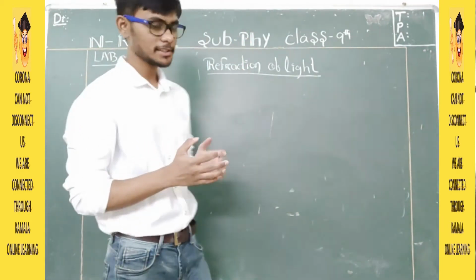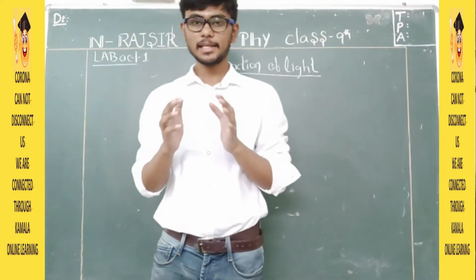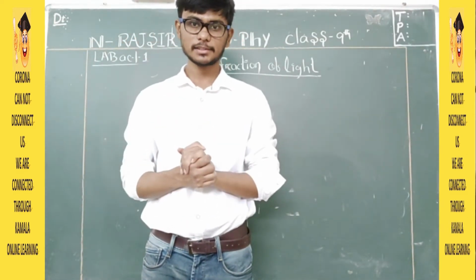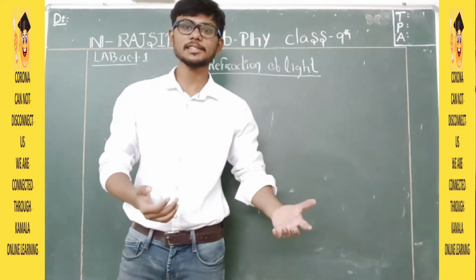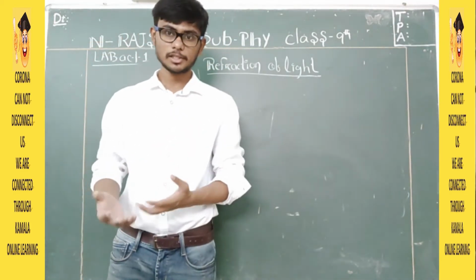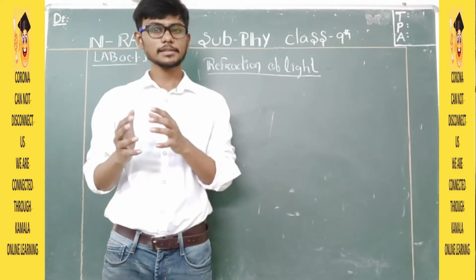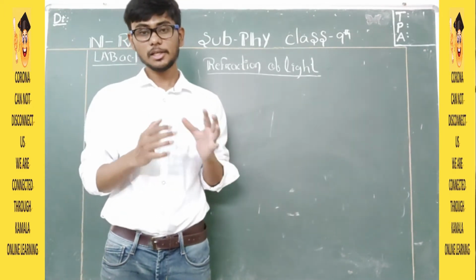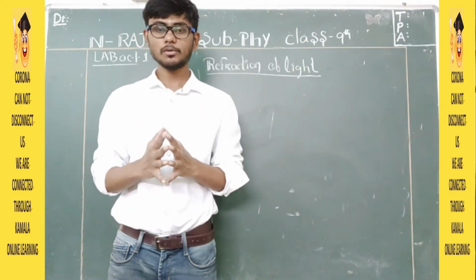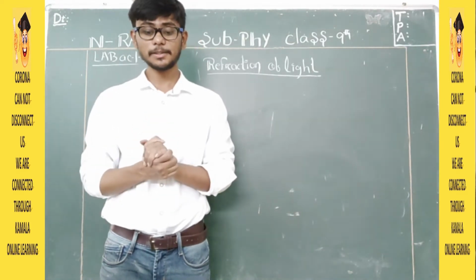So today we will be discussing our new chapter, that is refraction of light. Refraction of light in a plane mirror or a plane surface. The term refraction is very important. In your previous classes we have learned reflection, but here we are going to discuss refraction. There is a letter changed, reflection to refraction, and the total meaning changed. How big the difference of meaning is, we will get to know in this particular chapter.